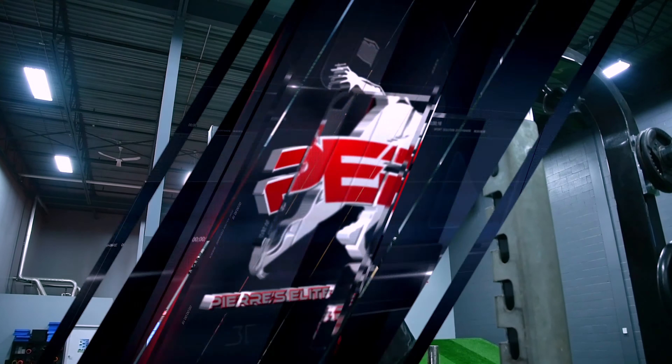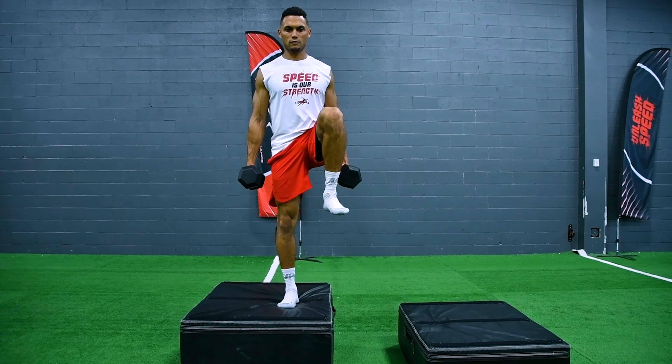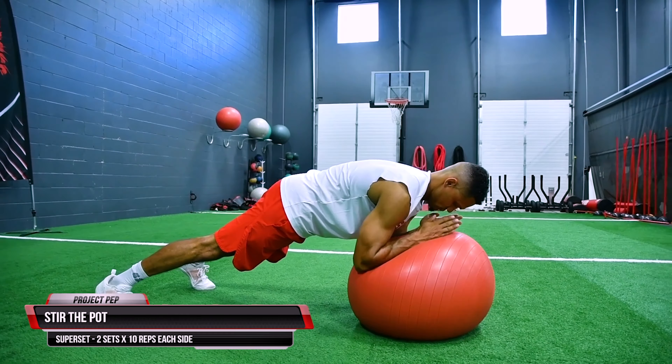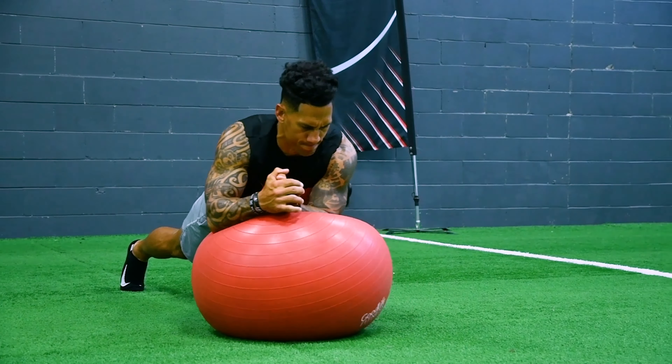We absolutely smashed the strength portion of this workout. Now we're just doing the accessories, making sure that we're getting a little bit of conditioning in here, but also making sure that we're working on those holes or gaps in a program that are going to make these guys really bulletproof and well-rounded. The first lift was the Dumbbell 3D Step Up — two boxes set at two separate heights, one lower and one higher, really working on that drive and stick, making sure we're able to hold those dumbbells in the same position. We supersetted that with a plank on a stability ball with a stir the pot — really working on core stability with the extremities moving about that stable core.